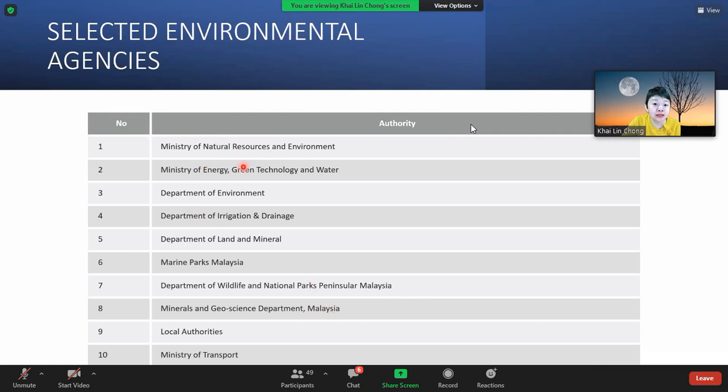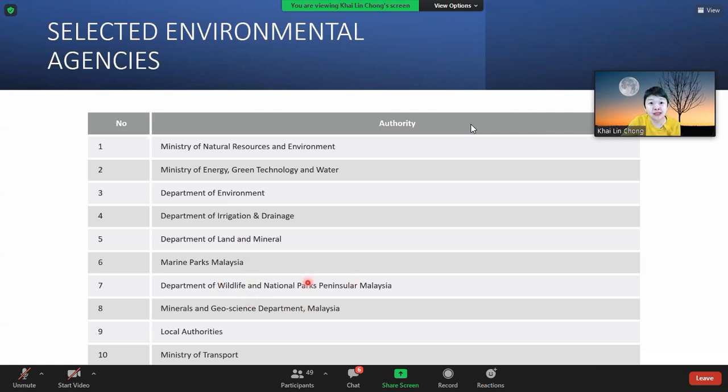Okay, I'm sure bila saya sebut all these departments adalah departments yang you all biasa dengar. JAS, kalau ada pencemaran mesti akan ada. JPS, banjir, hujan semua berkaitan. Okay, MET, Meteorological Departments. Dulu mungkin you all tak tahu, tapi sejak banjir dekat Selangor, saya rasa semua orang alert. Okay, Land and Mineral adalah di mana yang kita punya perhutanan, penghilitan. Marine Parks, pergi Tiomans, pergi Pangkor, semua ada Marine Parks.